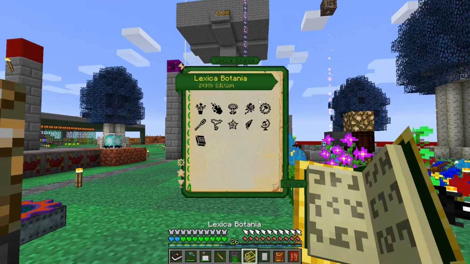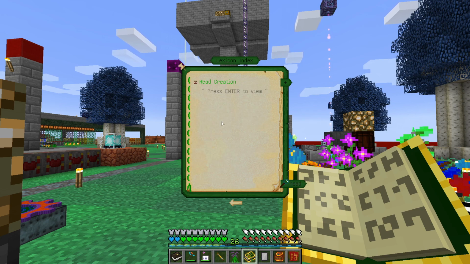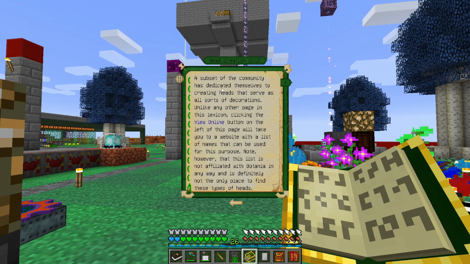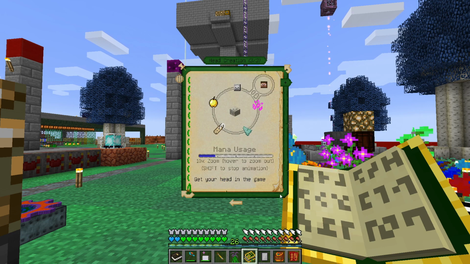So let's come back here. And let's go here and say head. Head creation. A typical incantation of the elves. Combining a few resources and a name tag allows you the creation of a replica of sorts of the head of the person described in the tag. How it works isn't really known, but it seems to be possible to replicate it with a runic altar. A subset of the community has dedicated themselves to creating heads that serve as all sorts of decoration. Unlike any other page in this lexicon, checking the View Online button on the left of this page will take you to a website with a list of names that can be used for this purpose. Note, however, that this list is not affiliated with Botania in any way and is definitely not the only place to find these types of heads.